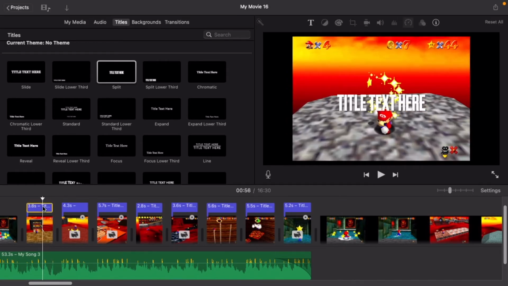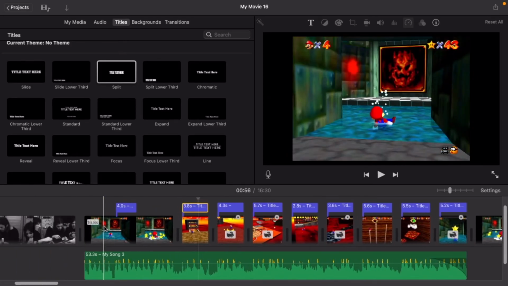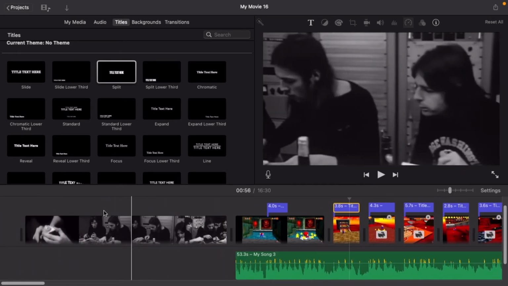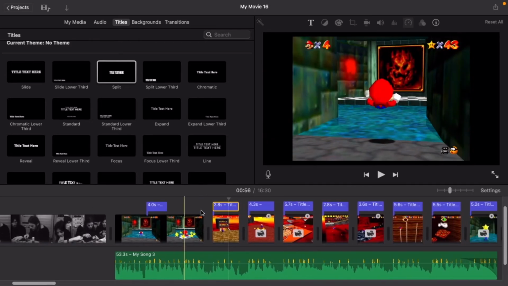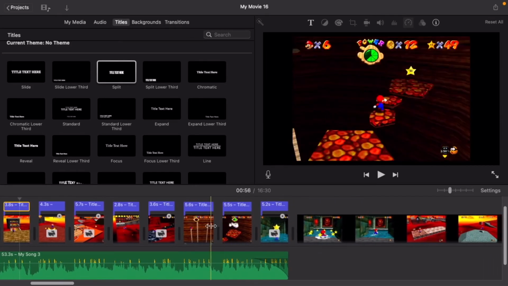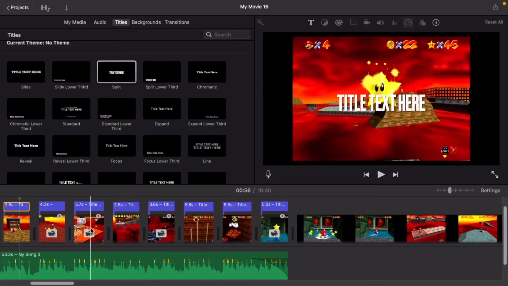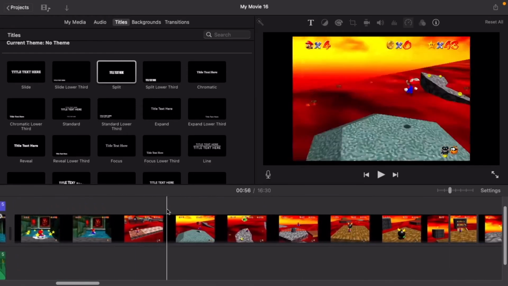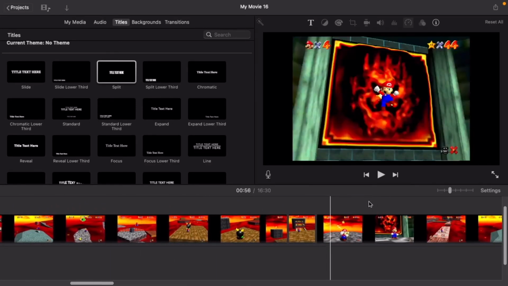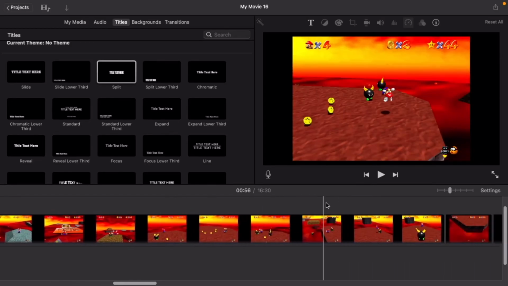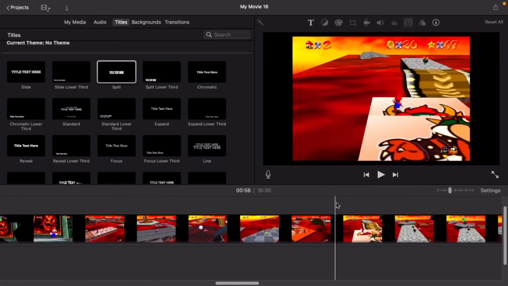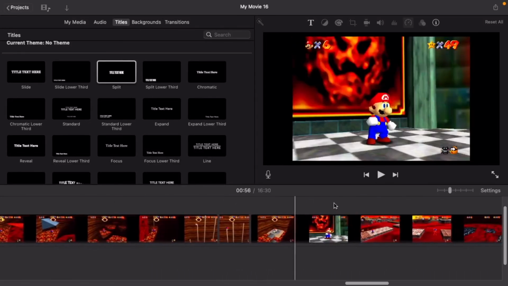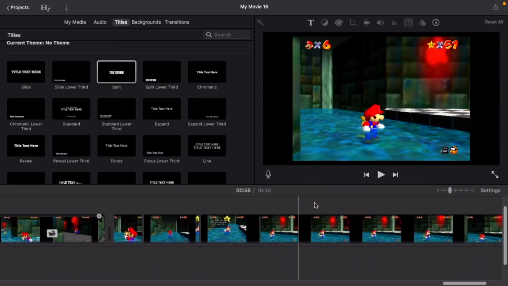I'm going to have to type in each of these titles, so I'll go online and look up what each star that I'm getting, and then I will type that in. I don't think that really needs to be done right here, but hey, I got my first title sequence. We have each of the stars laid out and sped up as need be, so that it's not taking up too much of your time. And then we have the rest of the thing where I'm just going to be rewatching it and reacting to my own gameplay. And then delete the parts where you die, keep in the parts that are fun.